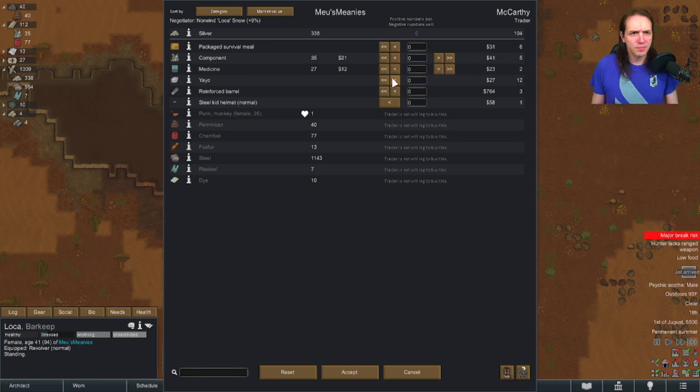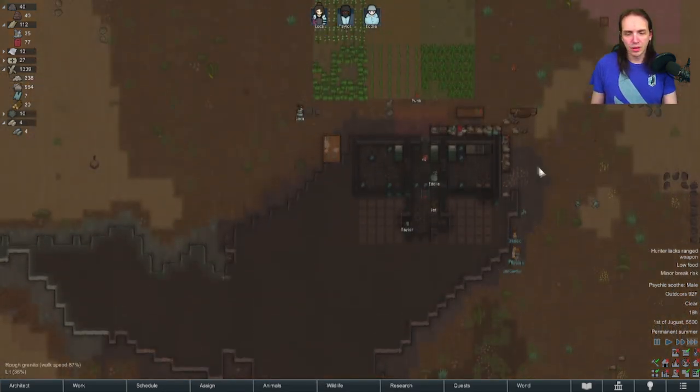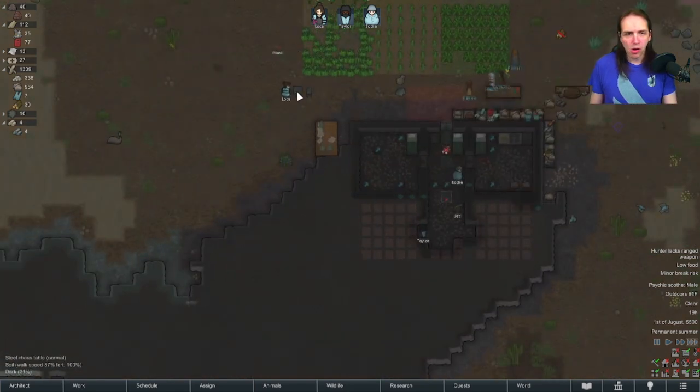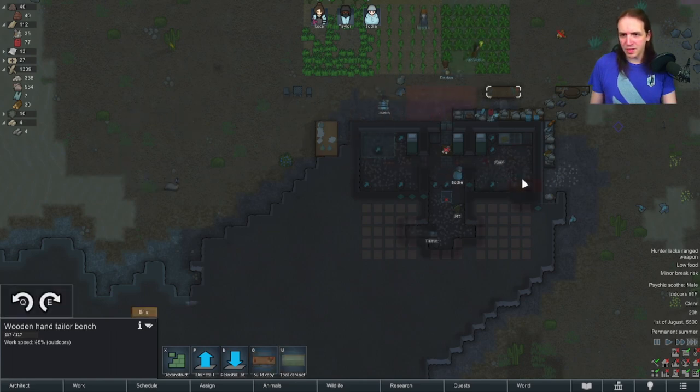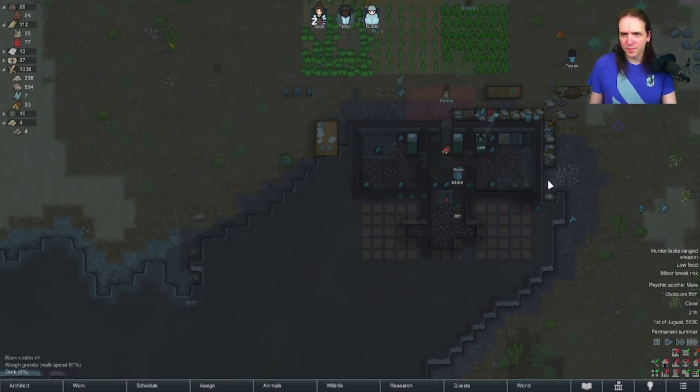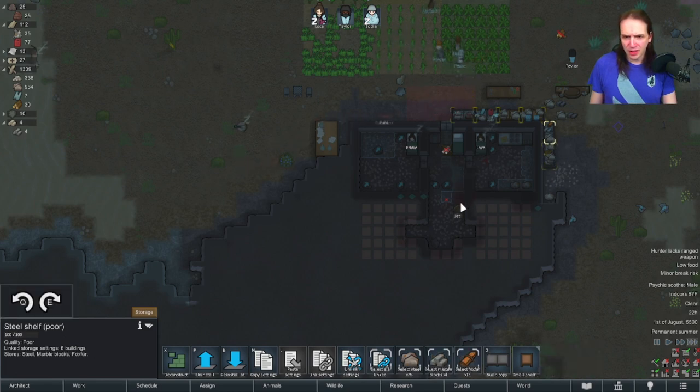All right. Medicine, Yayo. You have nothing I want. So yeah, we're good. And we will put that here. We'll put this in here. And we'll put the rocks there. We'll start lining up the walls with stuff that's not crap.